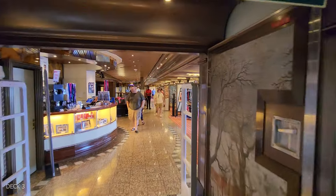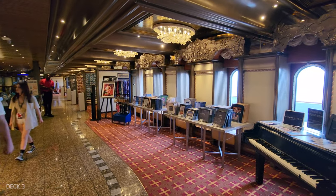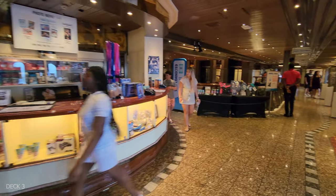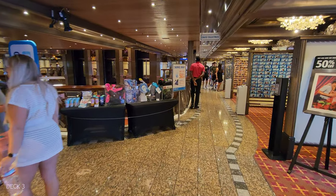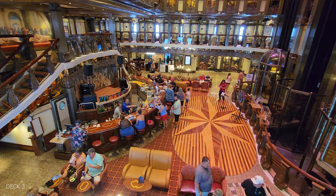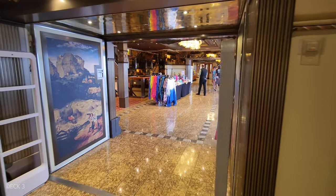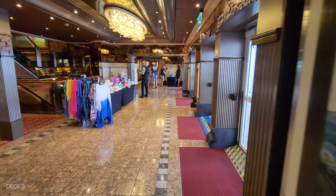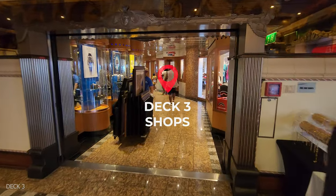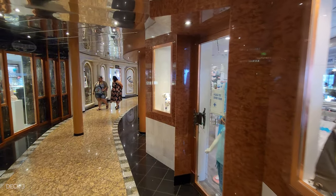Down the hallway from Raphael Lounge is the photo gallery, where you can buy picture frames and get photos taken. There's a nice view of the atrium from up here as well. We're going to head over to the shops. They have hallway sales throughout the week with various different things, and a hallway of actual shops — your fancy things and the Carnival store with all the merchandise along this whole walkway.